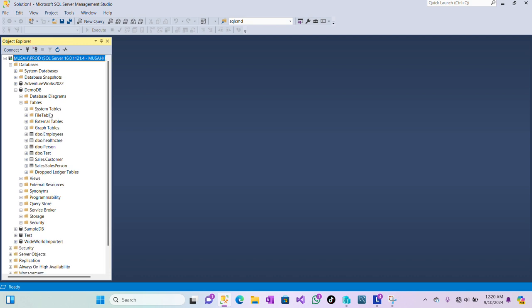To create an index, you will need to find the table you want to work with, expand the databases, then the tables folder, and locate your target table. So let's expand our databases. We are going to work with this database, DemoDB. I will expand to view my tables. Click to expand your tables folder. Now you can see the tables I have here.